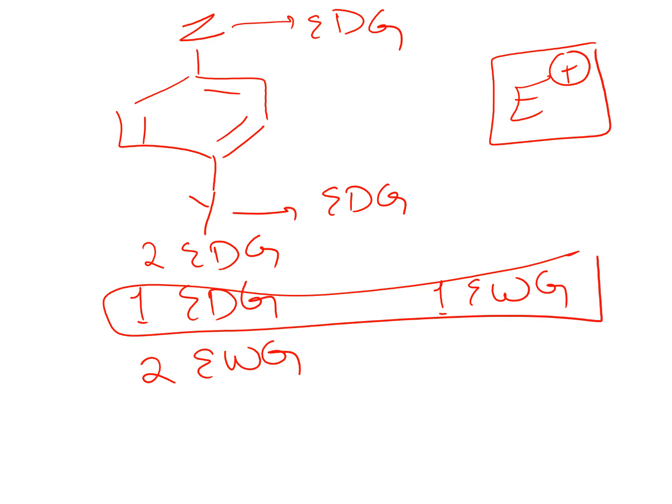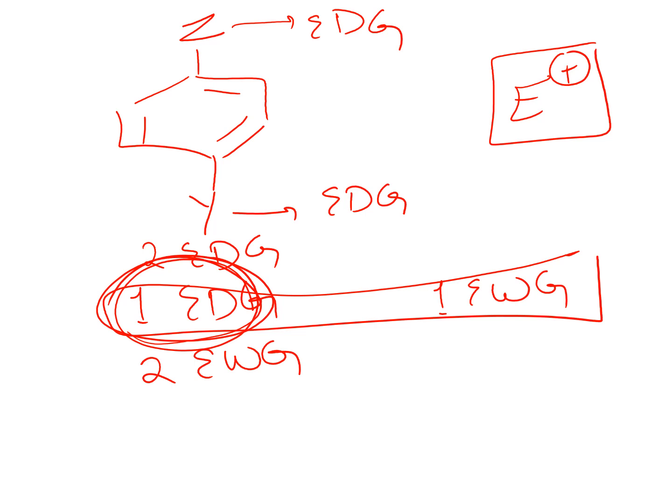If one is electron donating and the other is electron withdrawing, then it will definitely prefer to be directed according to the electron donating group, because this is the group that is actually giving electrons. So this group is putting a negative charge on the ortho and para positions of itself. So it's looking for the ortho and para positions of the electron donating group, and it will go to them because these are the positions that are actually carrying a negative charge.